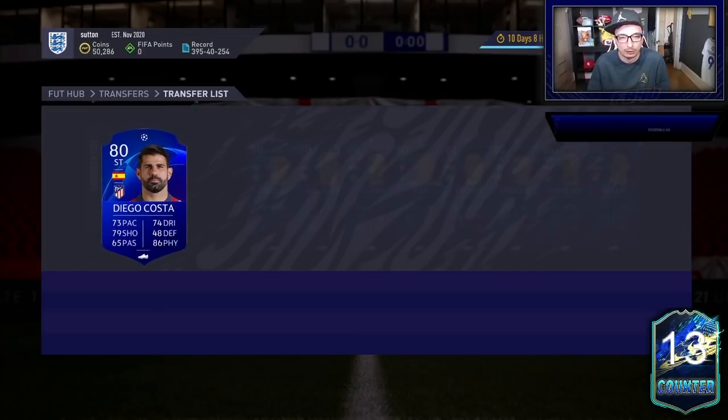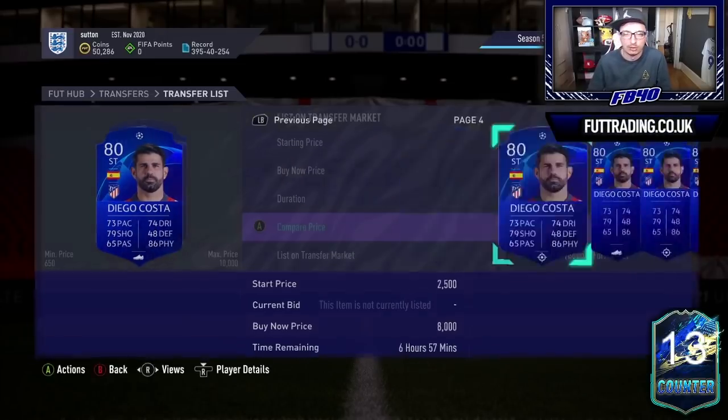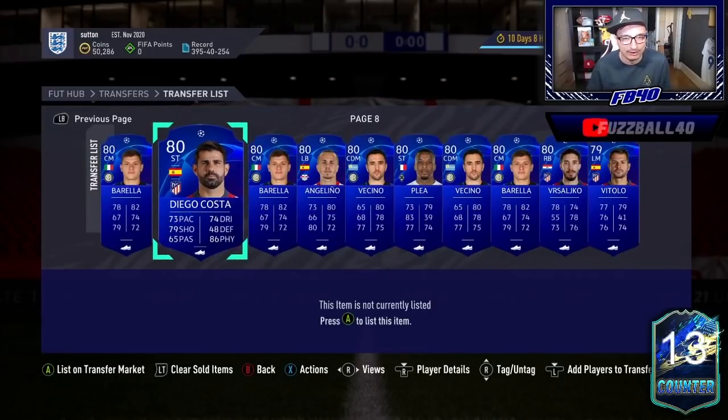Diego Costa, I paid 1,000 coins for him. I can look and go, where's he at? At the moment, 1,500 is the cheapest Diego Costa on the market. Keep an eye on him throughout the next day or two, and then just go from there, basically. So we've gone and bought those.